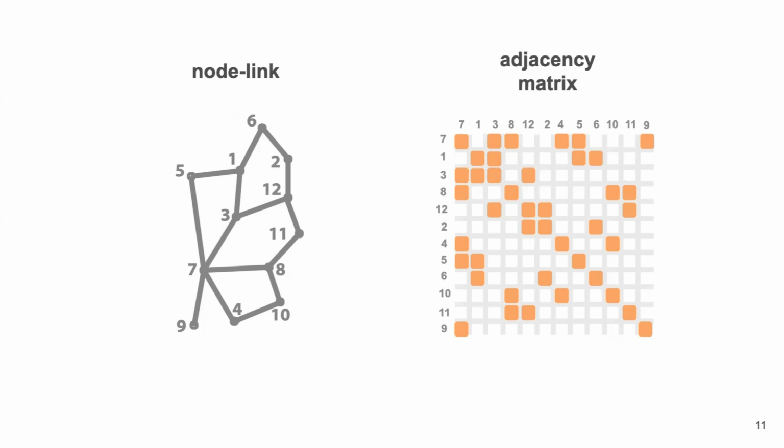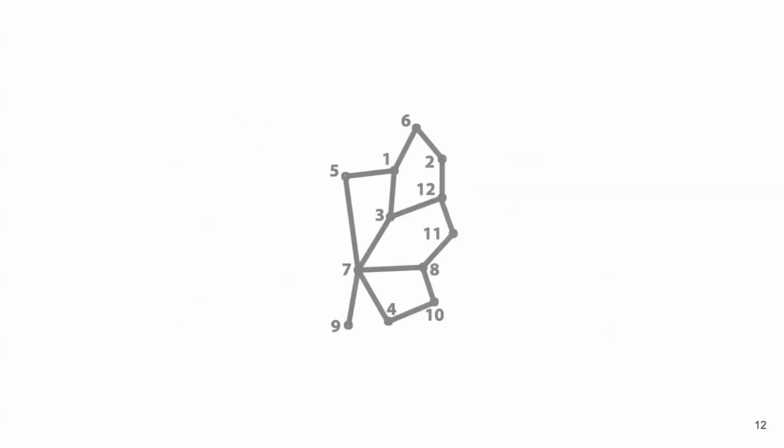Everyone can read an adjacency matrix in this room, right? Everyone is familiar with it. It's the same network, it's the same representation, exactly the same thing. We're going to focus on the node link version for a second. I'm going to take a stopwatch. I'm going to ask a question, and the first one that figures out the answer raises their hand. The question sometimes might have more than one answer, it doesn't matter.